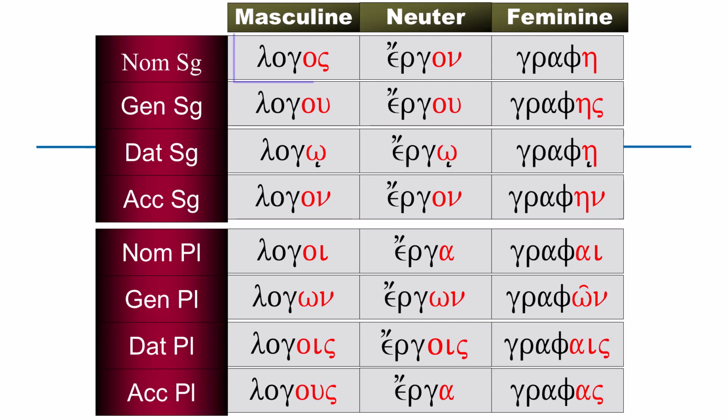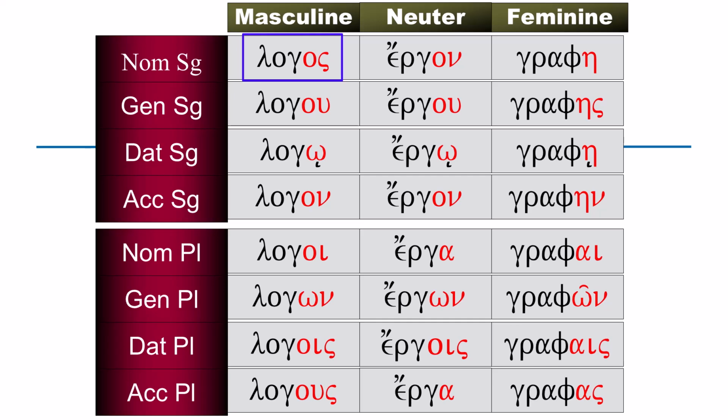You have the word logos. Logos is masculine because it's falling under masculine. But more important, logos is masculine because it has a masculine case ending. That omicron sigma is what we call the masculine case ending. And all the highlighted endings that you are seeing under masculine, those are what we call masculine case endings. So if you see those endings on a noun, just know that that noun belongs to the masculine gender.